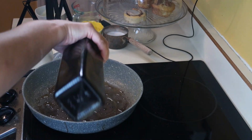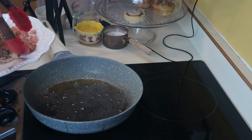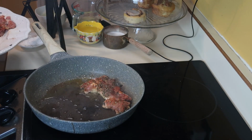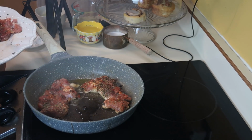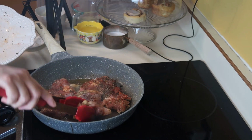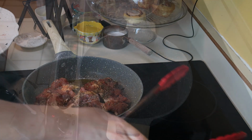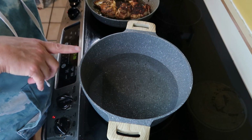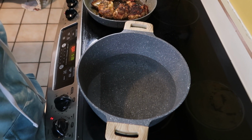Okay, now I'm going to do the same thing with the other three chicken thighs. While that's finishing up, I've got some water getting ready to boil here. I just added some salt so I can cook the noodles to put under the chicken.